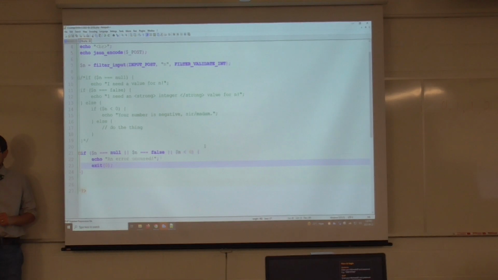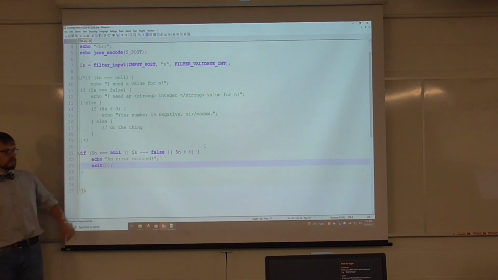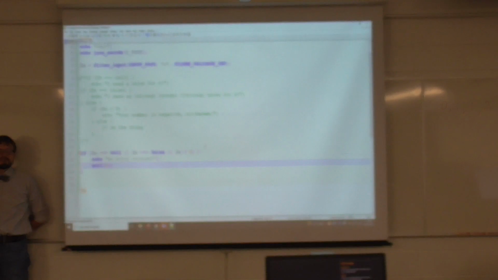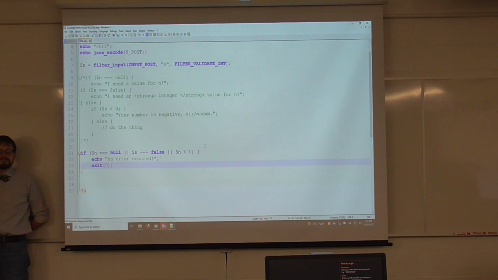So far, so good? So, does anybody care to guess what 0 means? Why can't we just exit? Why do we have to give a number? It needs to return a number, or it needs a parameter number. It needs a parameter number, yes, but why? I guess there's different reasons, or it's used to indicate later in the program why it exited. Like you can kind of set something to it. You're like 87.3% to the correct answer.